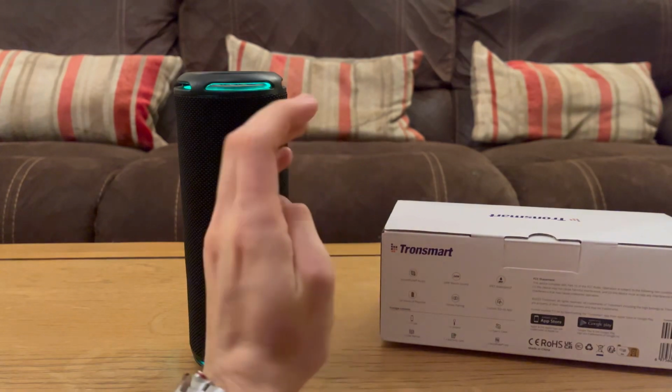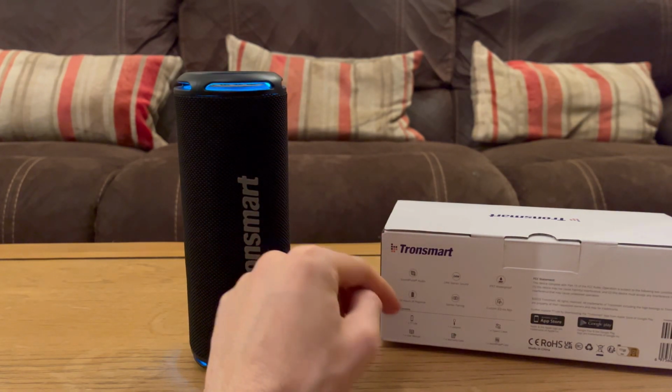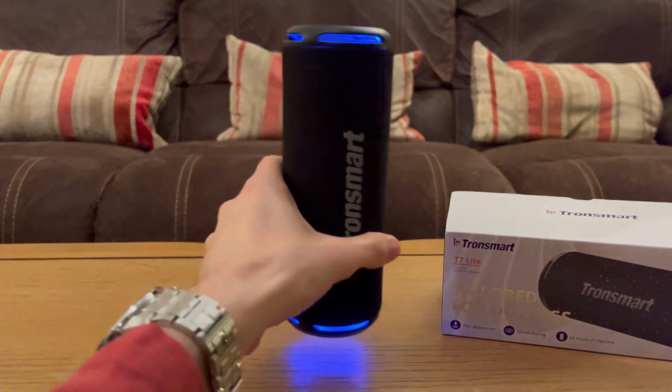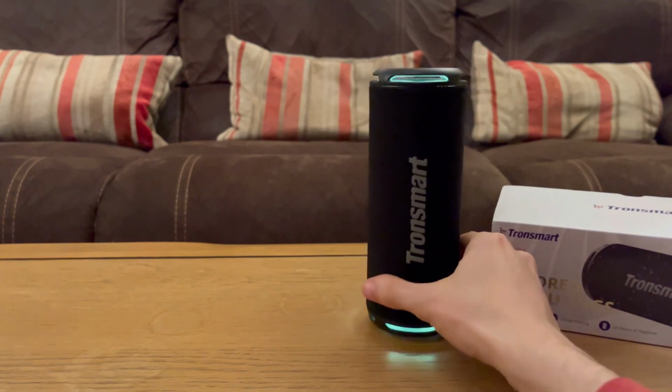Obviously on the box here, you've got some standard specs. Yeah, it's called Sound Pulse Audio, that button. But realistically, I've just read them all out anyway. But yeah, crazy. For that money, before we've even done the sound test, you already can't go wrong. I'll take you a little bit through the app.